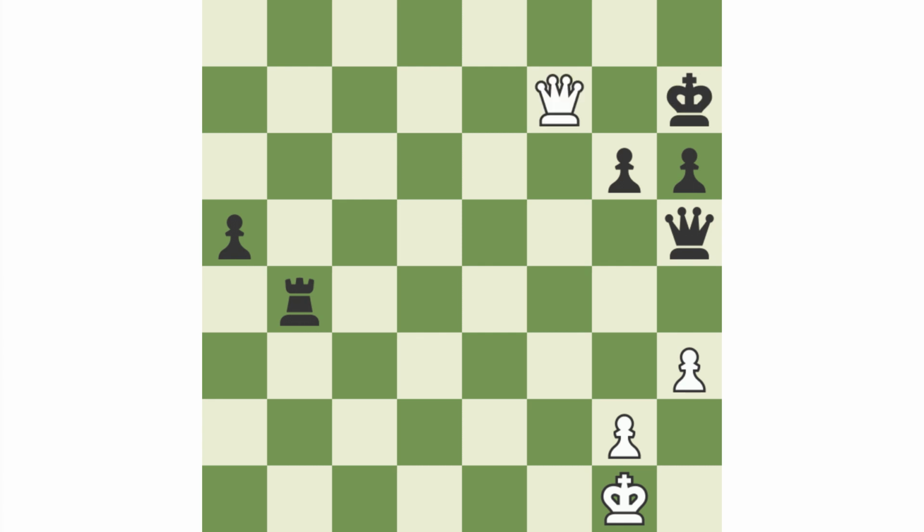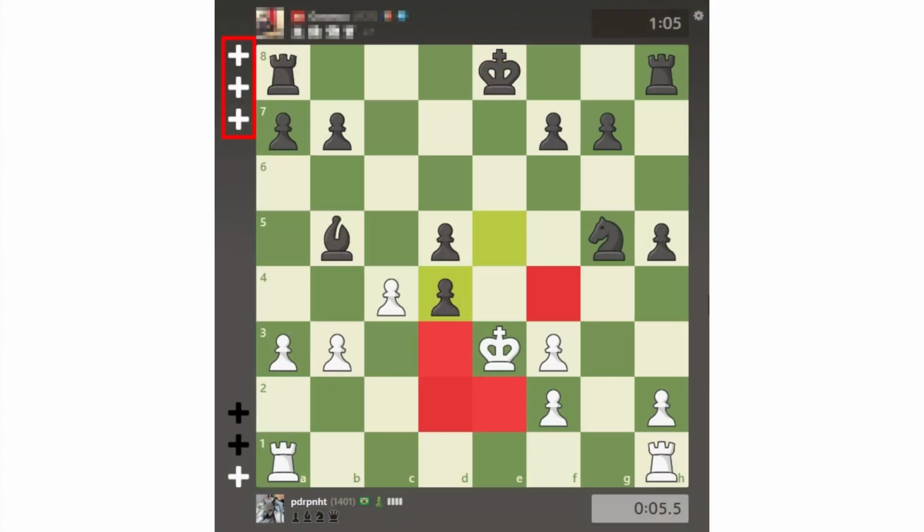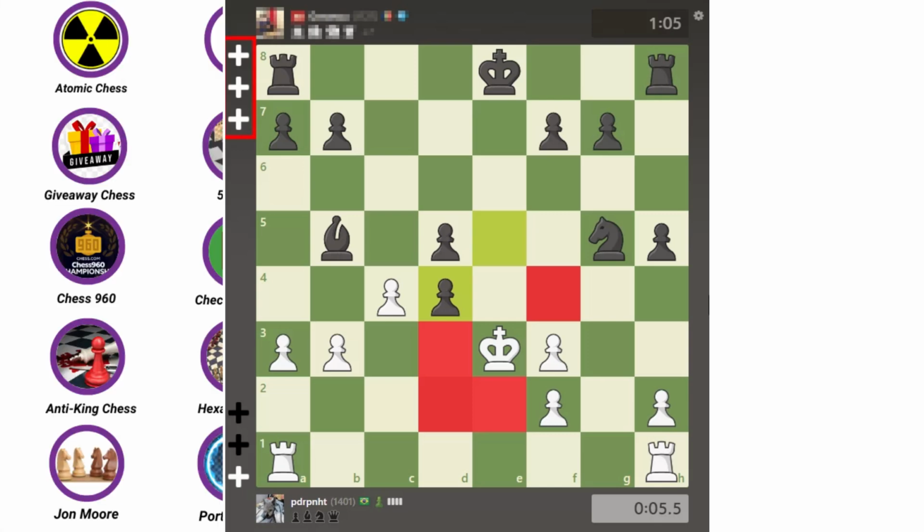In this variant, even if you're ahead in material, you can still lose if your opponent racks up those 3 checks. For example, white could be crushing in material, but if black lands the 3rd check, it's game over. You've got to watch out for those sneaky checks.